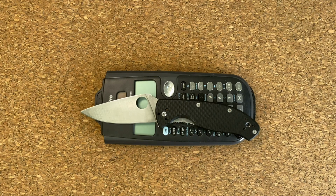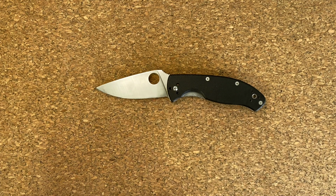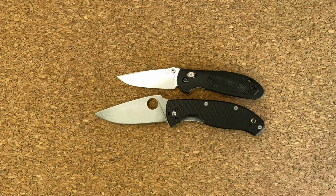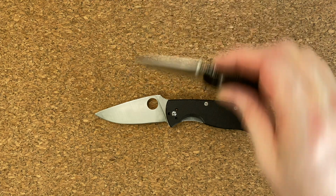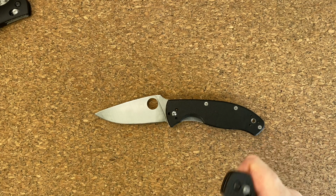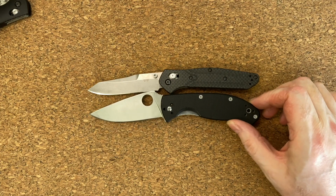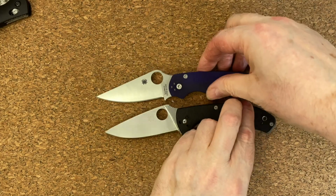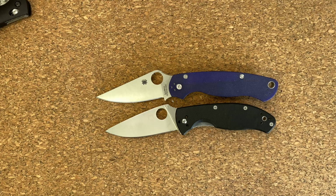Now, compare it to a couple of knives, because people do. Don't know why. It is just, again, to make the point that this is a big knife. There's a Benchmade Mini Griptilian, much bigger than a Mini Griptilian. Like, we're into big knife territory. But if you take a knife that is considered big, say a 940, it's a little bit smaller than the 940, just a little. And if you put it next to a PM2, it's much smaller than the PM2. So it's smaller than a big knife and bigger than a medium knife.